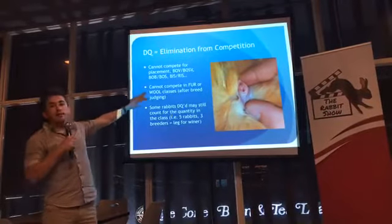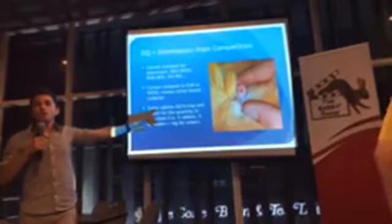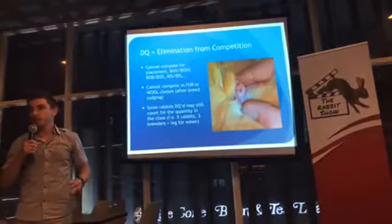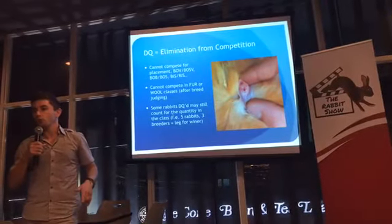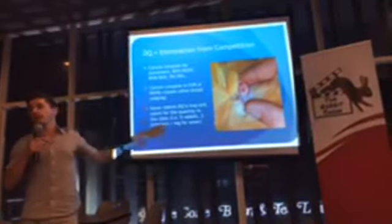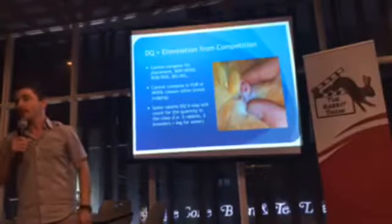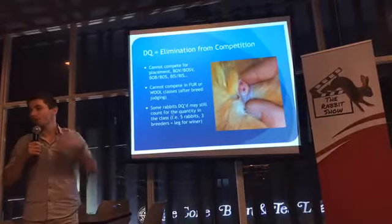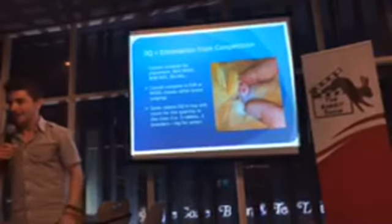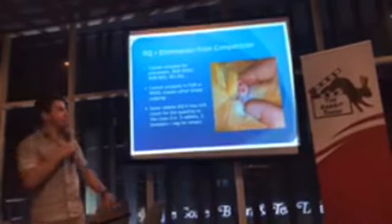It also disqualifies you if you're entered later on in the day in the fur or wool class. So for example, if you raise Angora rabbits, after you get your English Angoras judged, there's another class you can enter. It's called wool. Okay, they're judged only on their wool. If you were disqualified in the breed for English Angoras, you cannot go on to compete in the wool class. Okay? Satin rabbit, you can enter the satin fur class. If you were disqualified in your satin black buck class, you can't go on later that day and compete in the same show in the fur class. Okay?